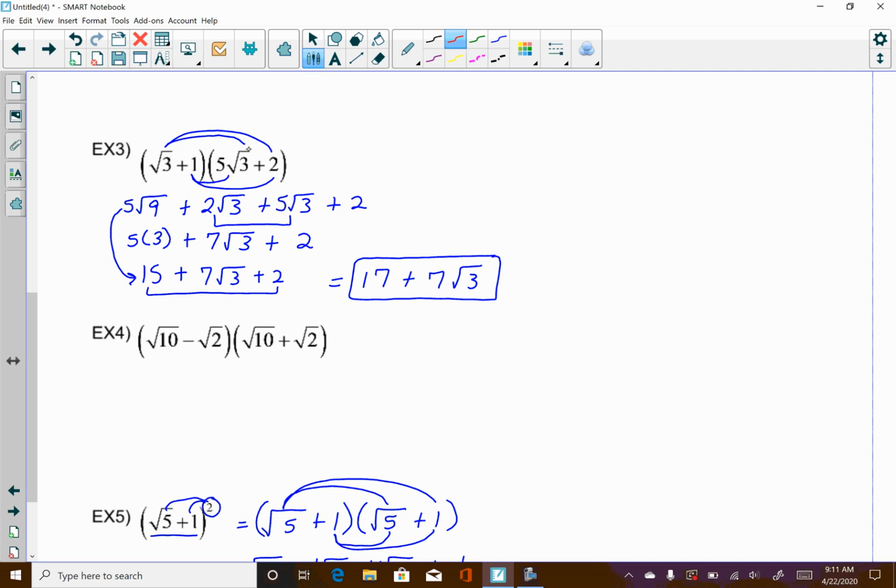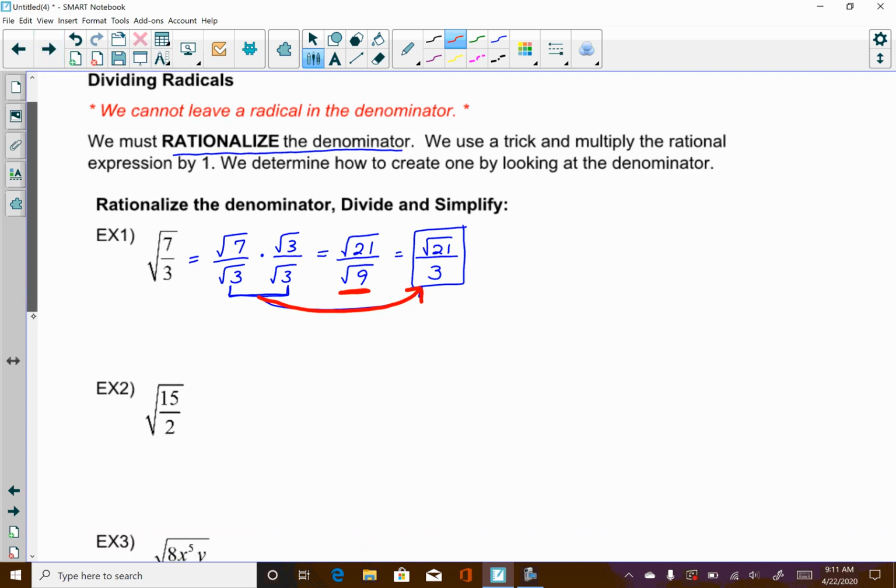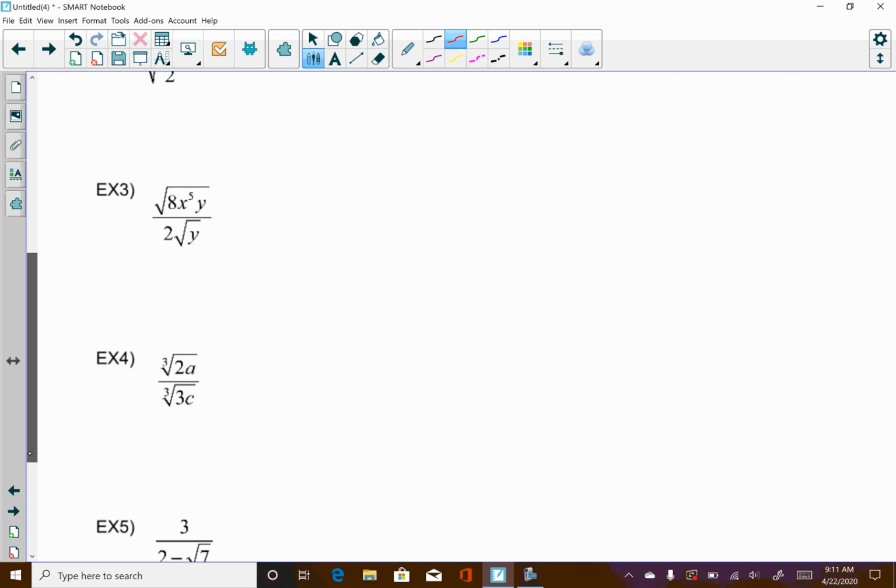On this one, the square root of 3 times the square root of 3 would have just been 3, but instead I put the square root of 9 there. I mean, it is that, and the square root of 9 is 3. I'm just trying to show you that there's a little bit of a shortcut to that, okay? I'll let you try example 2. We'll move on down to example 3.